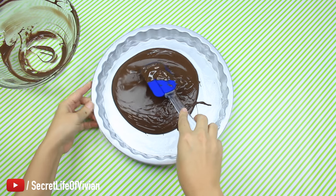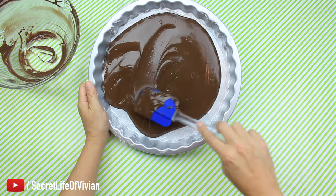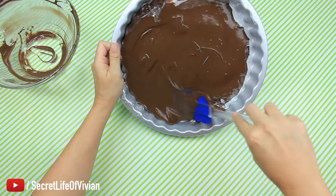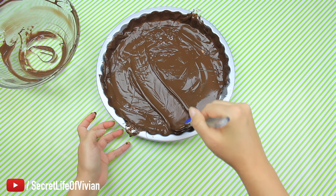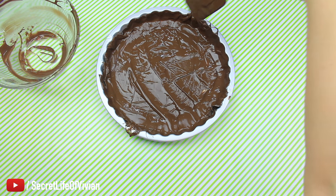I made sure to get the sides — the walls up the side of the peanut butter cup — because I wanted to make sure that it was sturdy and it held up this giant candy. I really focused on making sure the sides had a lot of chocolate. I didn't want it to be too thin and then crack once I took it out of the pan.